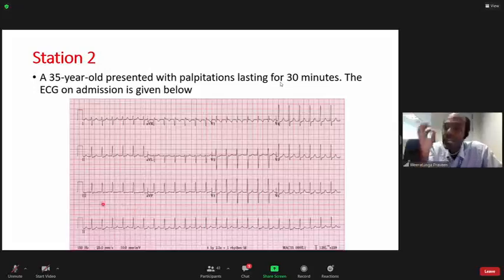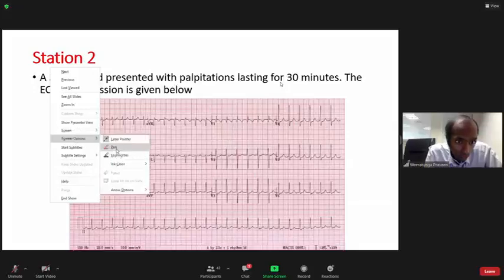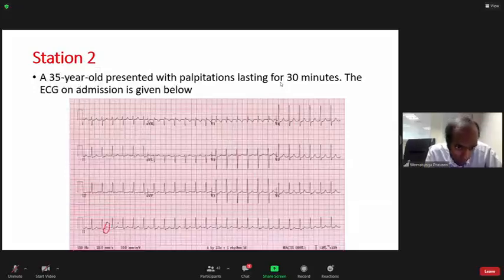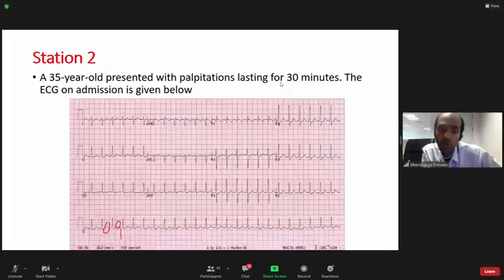And if you look at lead 2, again, I emphasize that lead 2 is the most important lead to look for rhythm changes. And you can see QRS complexes, which are narrow and normal looking, but no P waves. This is a T wave that you see here. Right, so this is a T wave that you see there, right? No P waves are seen. So now you know that this is a patient with nodal tachycardia. I also told you that nodal tachycardia is called AVNRT or SVT, right?